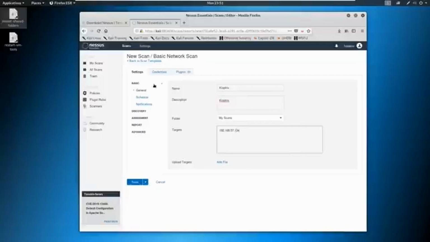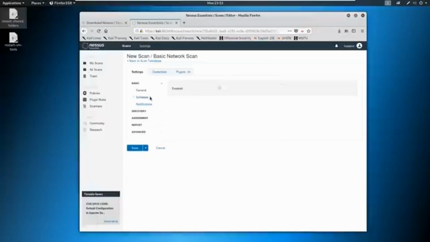And then let's go with the tabs here on the side. We've got the schedule tab. Schedule sounds exactly what it sounds like. It's scheduling. So let's say that you are into automation and you're working as a pen tester and it's a Monday morning at 8. Maybe you want to sleep in just a little bit longer. And you say, hey, you know what? I got to email a client. I'll schedule that email will go out at 8 o'clock. And then the email is going to say, hey, we're kicking off scans right now. And at 8:01, maybe your scan can kick off and you can schedule that to happen. And then you can wake up a little late.